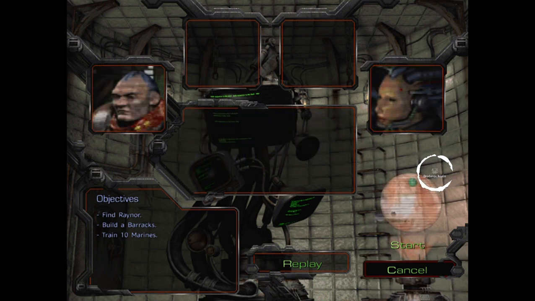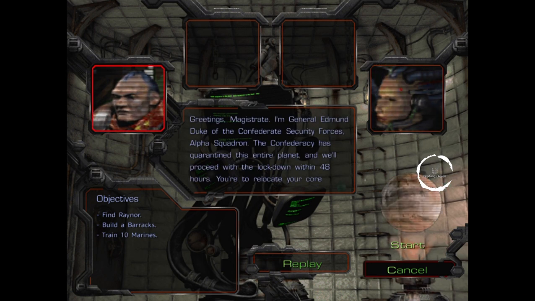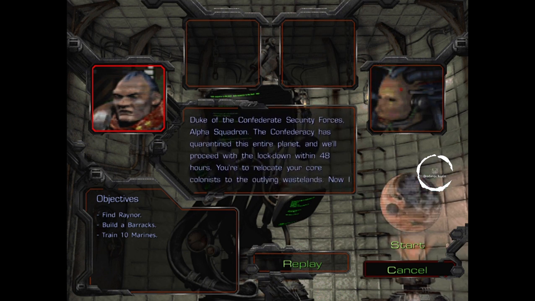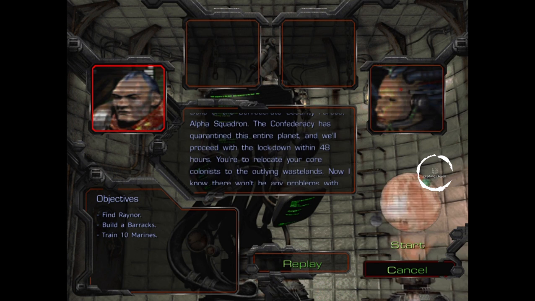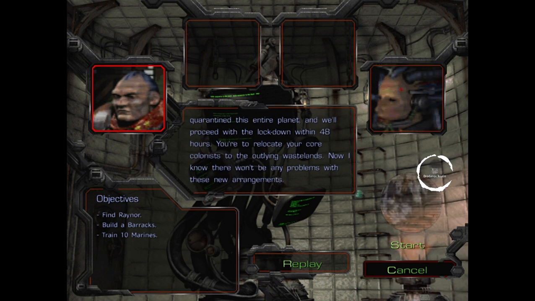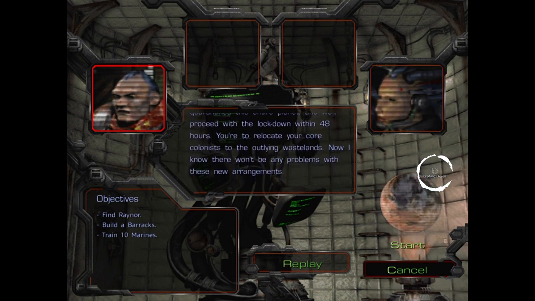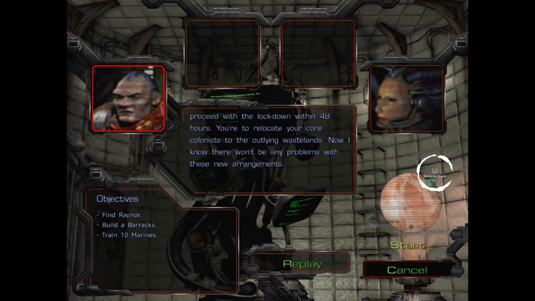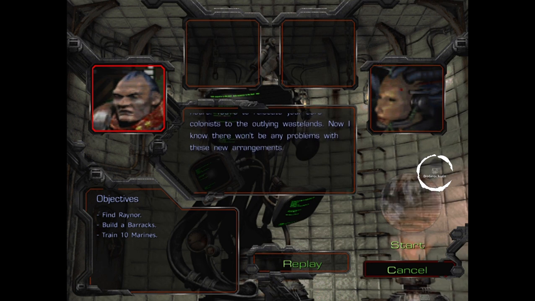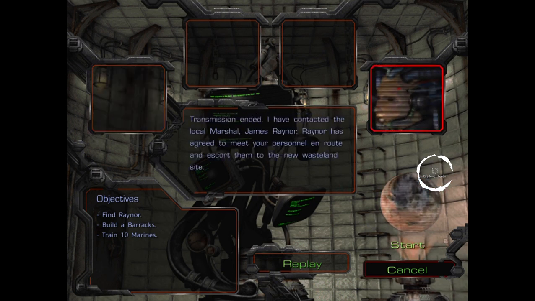Replaying transmission. Greetings, Magistrate. I'm General Edmund Duke of the Confederate Security Forces, Alpha Squadron. The Confederacy has quarantined this entire planet, and we'll proceed with a lockdown within 48 hours. You're to relocate your core colonists to the outlying wastelands. Now, I know there won't be any problems with these new arrangements. Transmission ended. I have contacted the local marshal, James Raynor. Raynor has agreed to meet your personnel en route and escort them to the new Wasteland site.